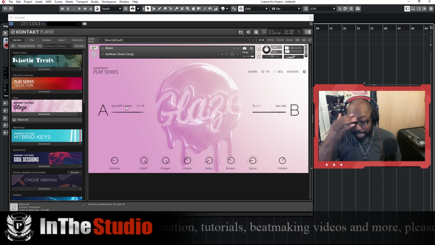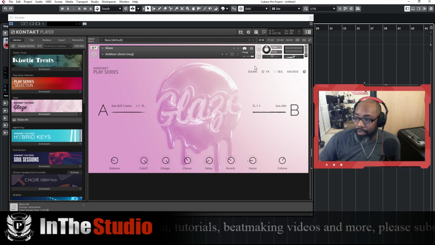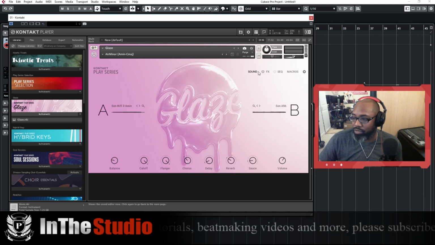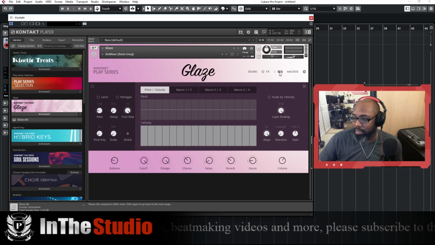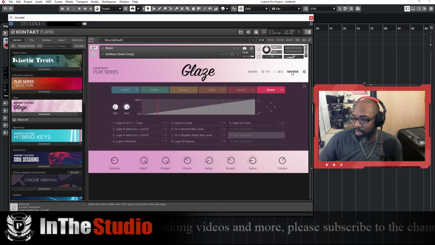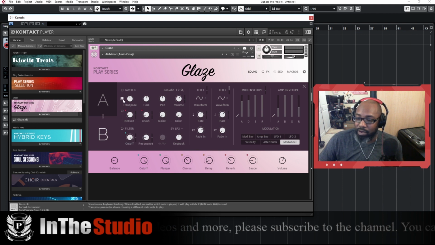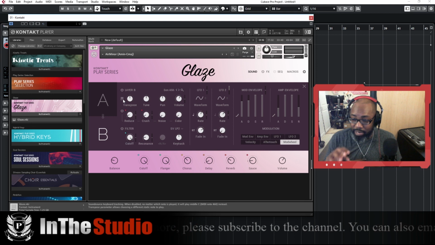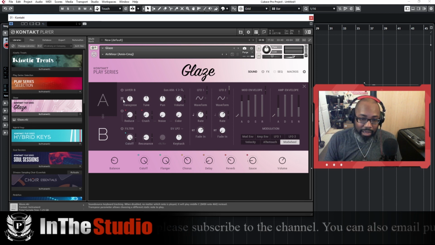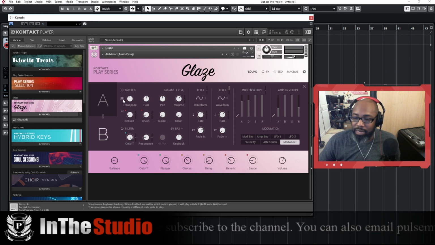Now the thing is that it goes off the scale. So if you notice, we're going to go back to the actual sound. If you go here and look at the bottom, you can click that on, and what that does is it changes the actual keyboard tracking of it, and you can keyboard track what it is that you do.